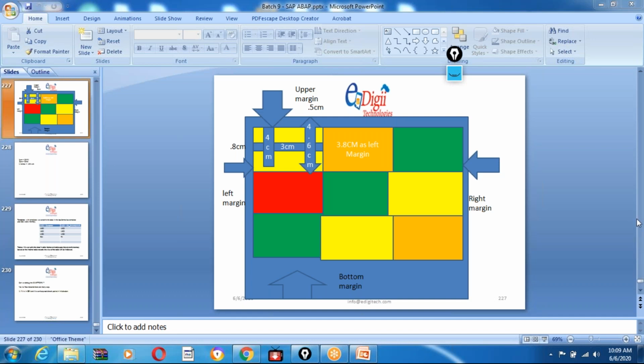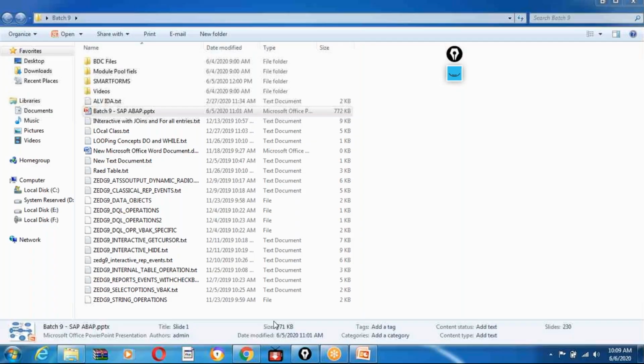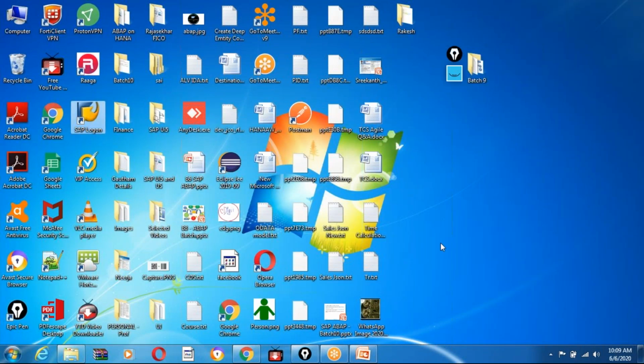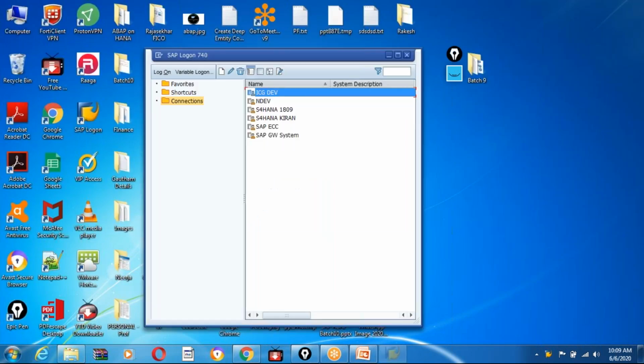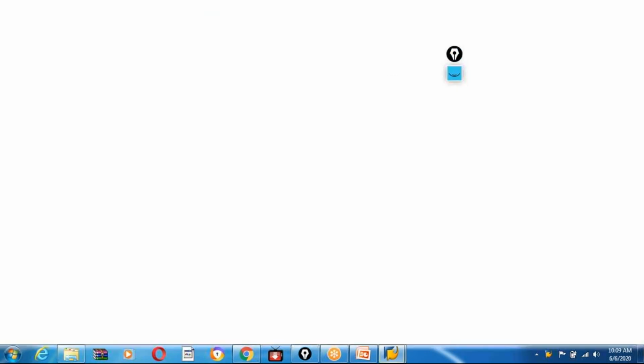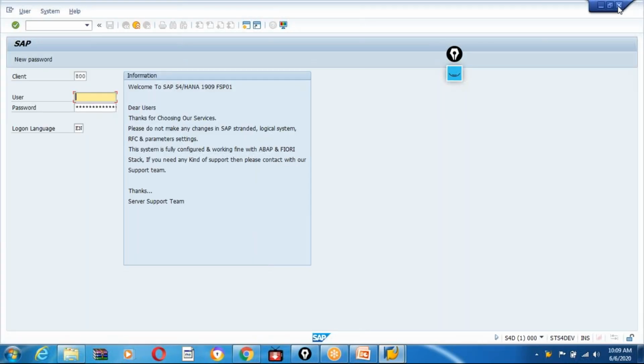Yesterday we have seen that, and we are going to look at what tables are in Smartforms, and how you can print the item data by using tables in Smartforms. That's what we are going to see in today's class. Guys, there are a lot of projects running on Smartforms now. It's a very important topic.